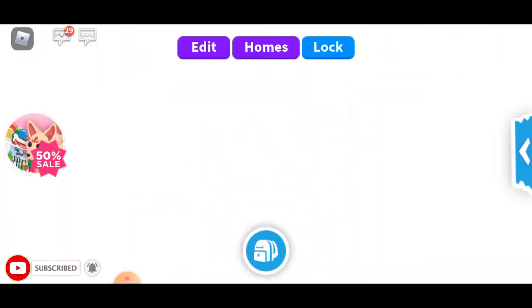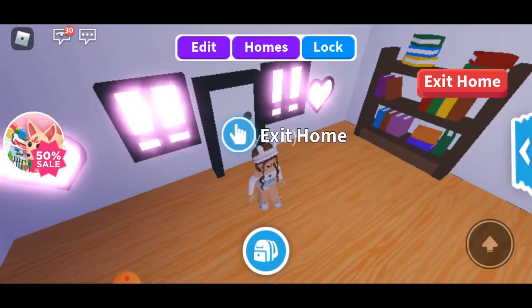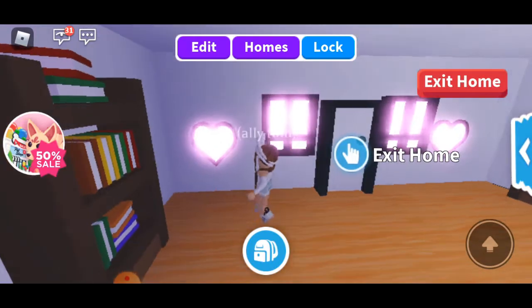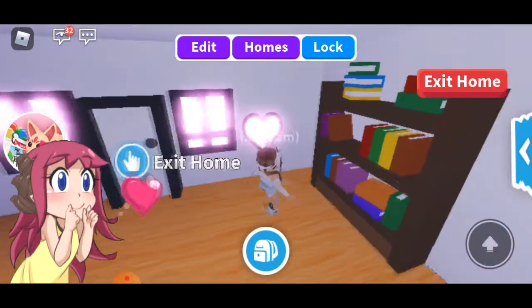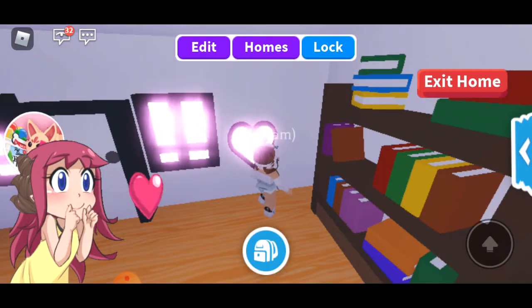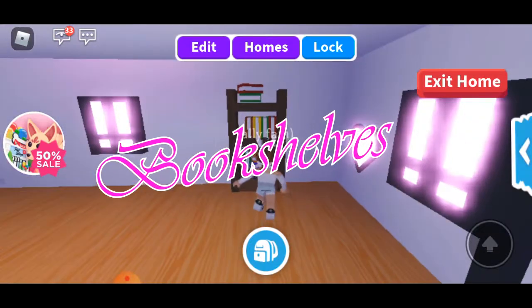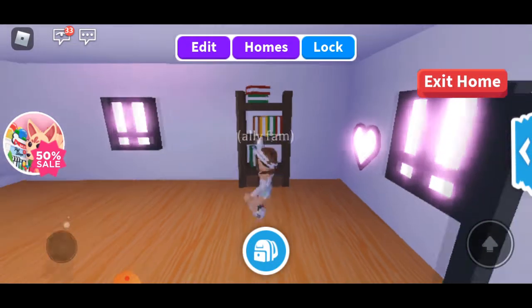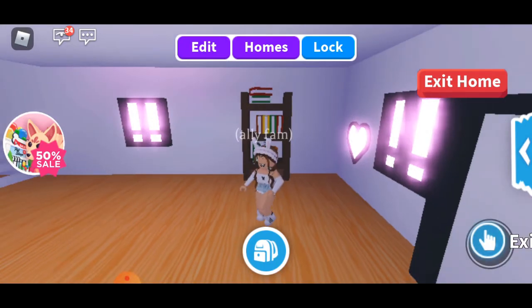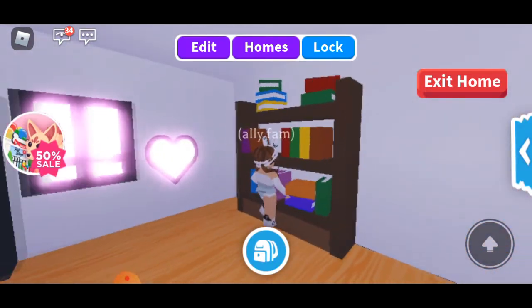Okay, so let's go in. I'm very excited to see this. So I'm gonna show you what's in front of my house. Okay, so in front of my house is this part. I mean, hearts are great. That's what I love. I put it there because I love hearts. And the part I love most is these bookshelves. Actually, on my second floor, I love my apartment there. So here I've got the small shelf and the biggest shelf of my house.